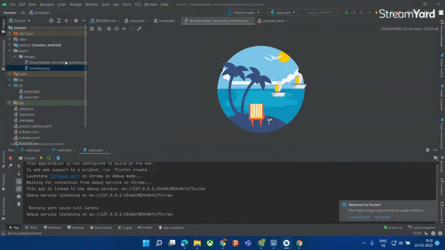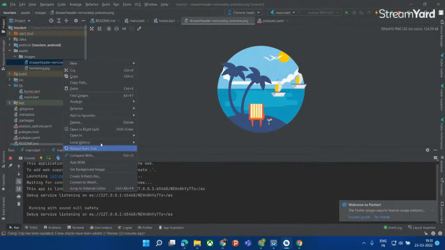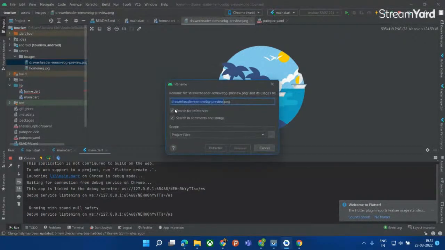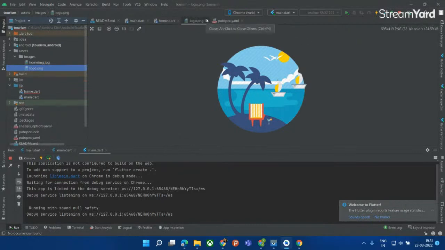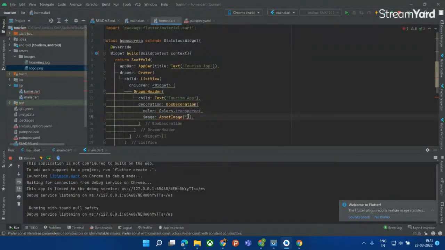And rename it, to anything, a logo maybe. Now we have added the image and we can assign its path here by specifying logo.jpg. So this is done.